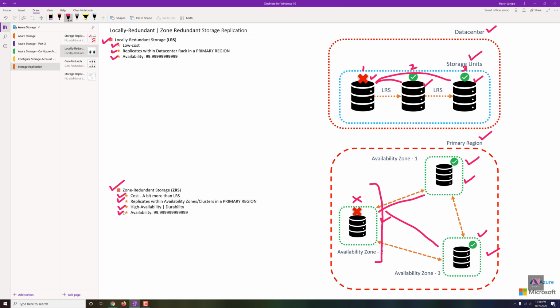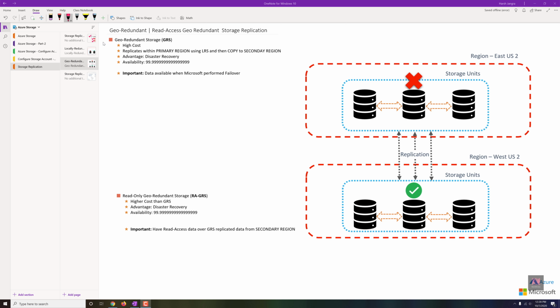So it's really a great way to store your data, and you can at least expect some kind of high availability. If one of the availability zones goes down, then you are able to recover your data from another availability zone. I think it is very much clear to you, right? This picture. So let's move forward and try to understand GeoRedundant storage and RA-GRS as well.